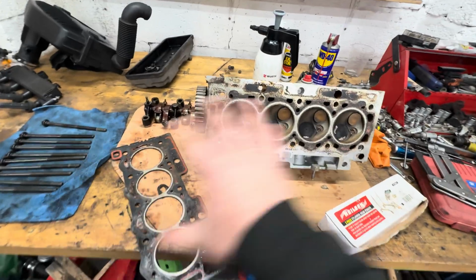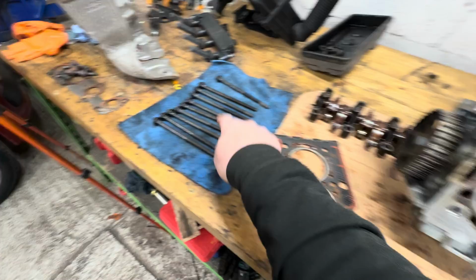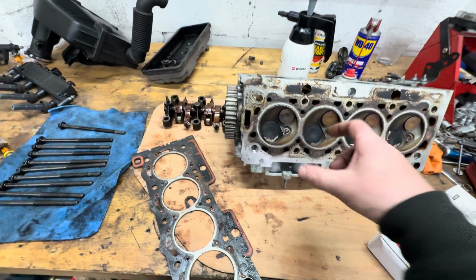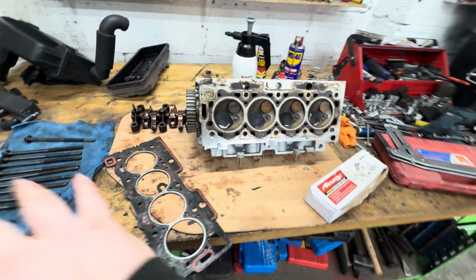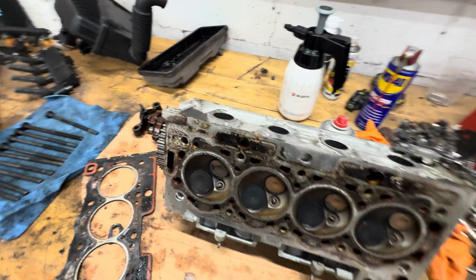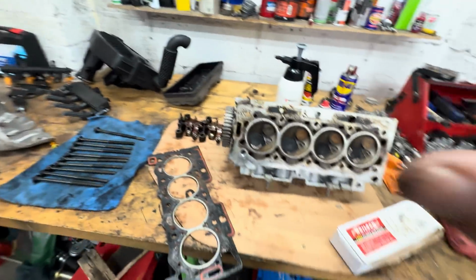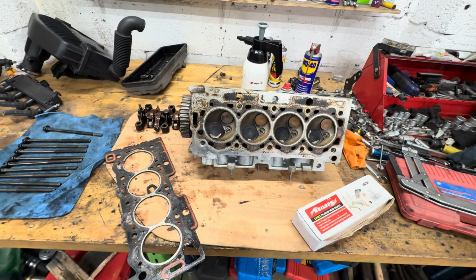So I've ordered the kit. It comes with a head gasket, new head bolts, new gaskets like this exhaust gasket, the valves, and the stem seals. It comes with the whole kit basically to redo and get this job done. So we've got a little bit of cleaning to do, and we've got these old valves to get out. So I'm going to set you up on the tripod. Let's get some work done on this, and then we'll just see how far we get. So let's do this.